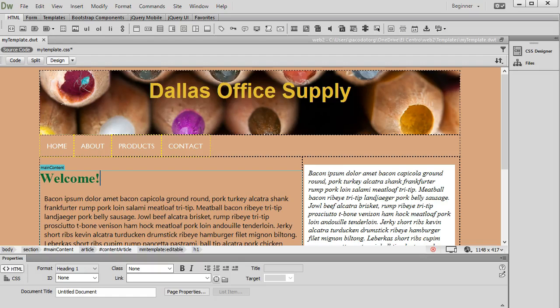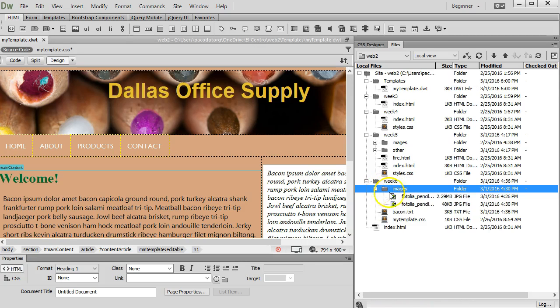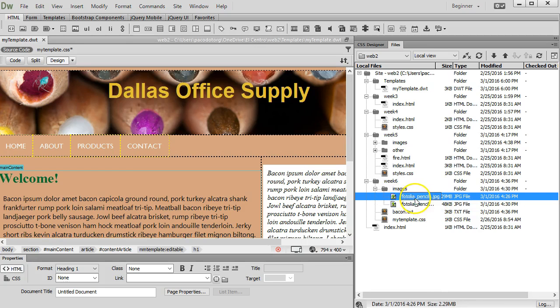Okay, so big deal. We have this template almost done, but nothing to show for it. If I look at my files in week 6, I have a couple of images. There's the original .jpg, which is very big, and then there's the pencils OPT that's optimized. If you want to remove the larger one from your directory, by all means do.